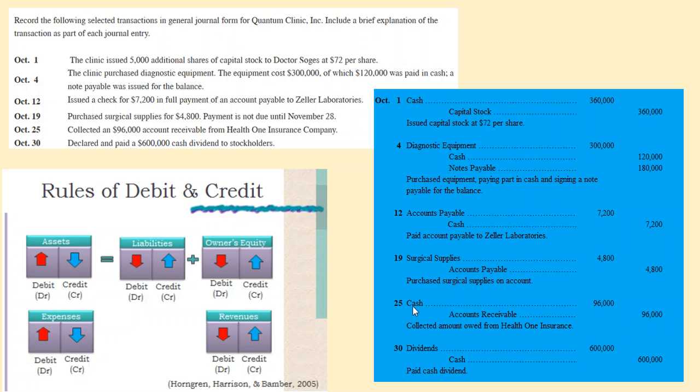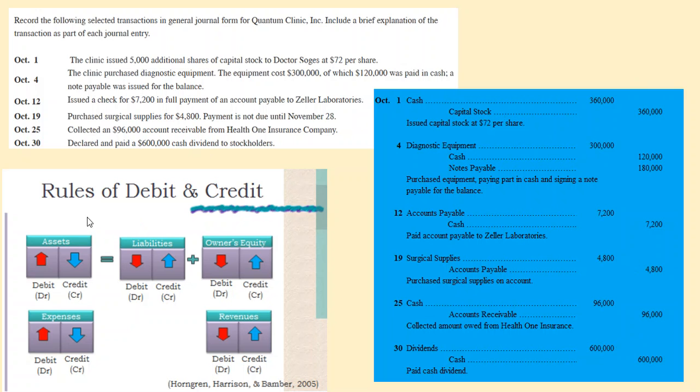Both of these accounts are assets. So the debit to cash increases cash. The credit to accounts receivable decreases accounts receivable. And this is an example of a transaction that only affects one side of the accounting equation. In this case, we did not touch liabilities or equity, and that's okay. Both of these accounts only affected assets, and our total assets did not change because we previously had $96,000 in accounts receivable. Well, we no longer have that $96,000 in accounts receivable, but now we have it in cash. So the asset balance remained unchanged.